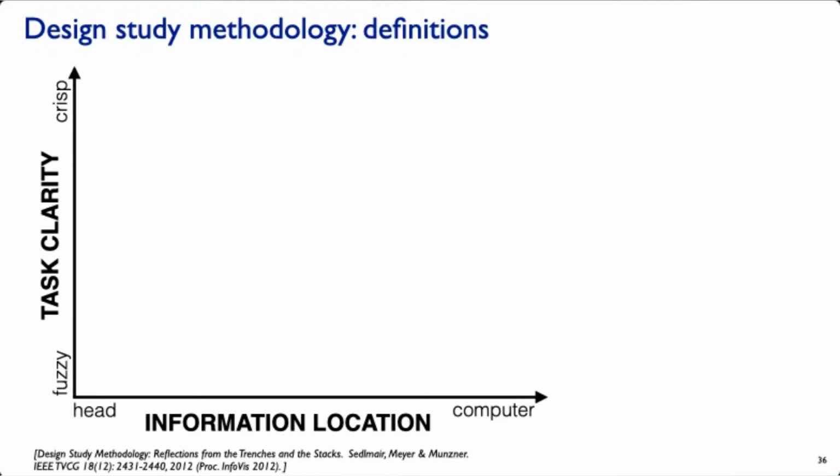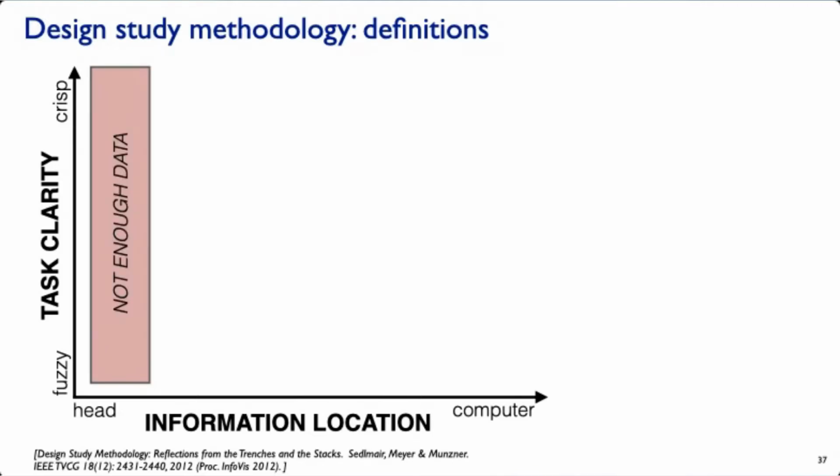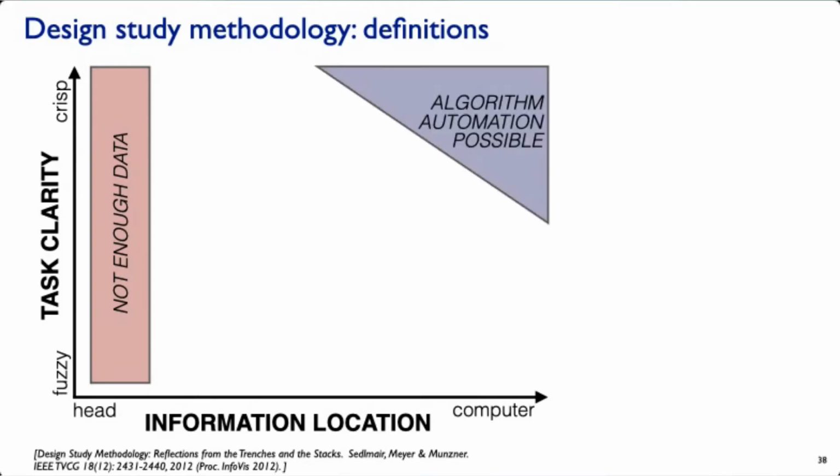We had this idea that as we talked about, there's tasks, and sometimes these tasks are not very well understood. They're fuzzy. Sometimes they're quite crisp. And then there's also this idea from the data of, well, where is the information that you're dealing with? To what extent is it in people's heads, or has it actually been in some form made computationally available? Like, is it a thing we can compute on, or is it implicit, tacit knowledge in people's heads? And so, of course, if everything's in someone's head and there's nothing computable, well, we're not in a place where we could possibly do a design study.